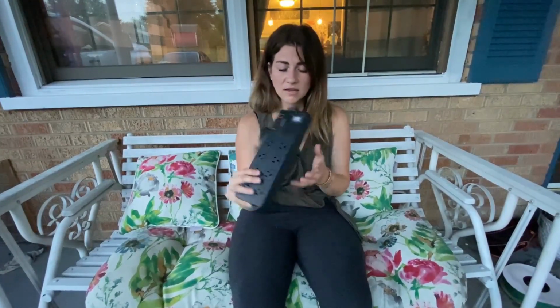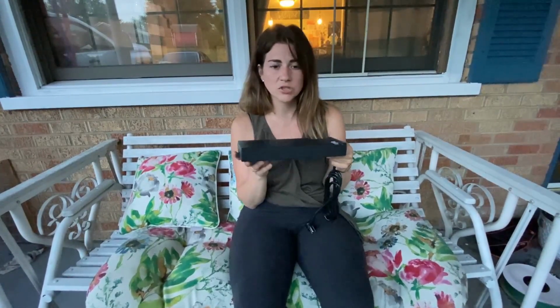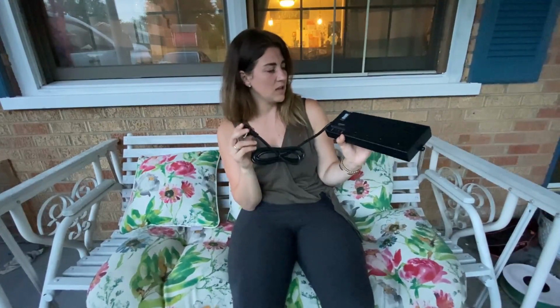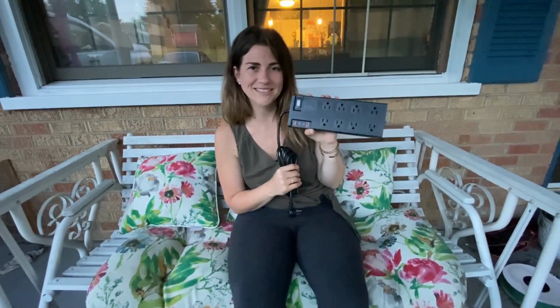It really is great. It's flat. It's not going to take up much room. You can put this behind or under furniture. It really is great the way that it can fit into places, and just overall the feeling that this is going to keep you safe is why this product is fantastic.